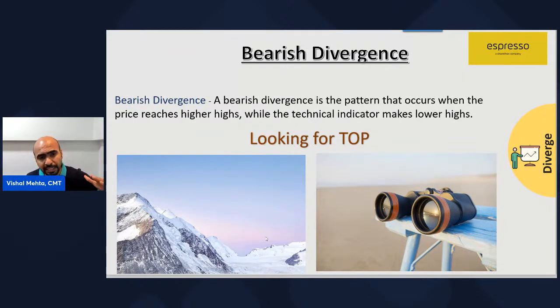Now, assuming aap koi hill station pe ja rahe ho aur aapki gaadi full speed pe upar ja rahi hai. Because aapne accelerator daba ke rakha hua hai, your car is going up, up, up. All of a sudden, for fun, apne accelerator se pair hata diya. Okay? Apne accelerator se pair hata diya, to aapka kya hua? Ye jo gaadi hai, wo already chal to rahegi. It will keep on going up and up and up.